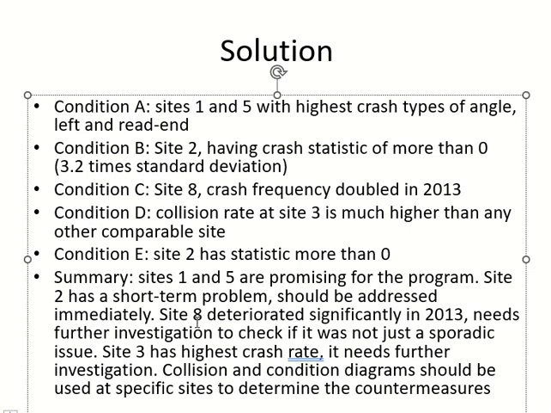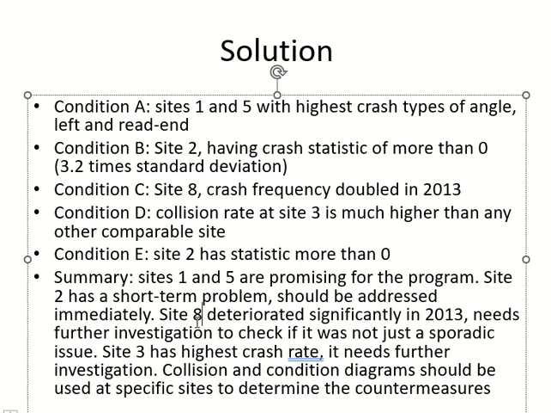Okay, so in site number 8, something happened between the last 2 years which has increased the number of crashes, and again it needs further investigation. Because we need to know the reason, right? Site number 3 has the highest crash rate, again it needs more investigation. And so on and so forth.